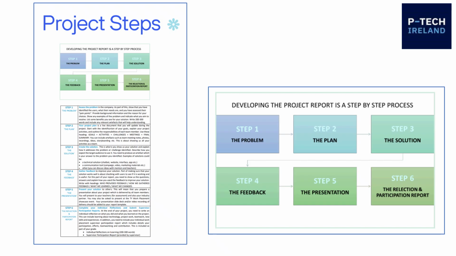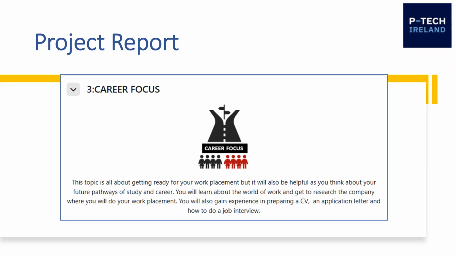For example, this page will give you information on how many words you're expected to write in different sections of the report. And remember, everything that you've been learning on your PTEC journey up to now is going to be important to you as you work your way through the project. For example, remember what you learned in your Career Focus module. In the Career Focus module, you've learned how to research a company, for example. And researching can be an important skill for you to use when you're working on your project. For example, maybe you'll be researching a company or you'll be researching your target audience.